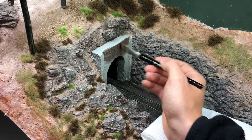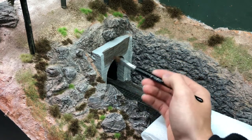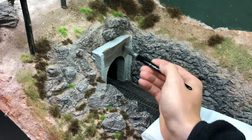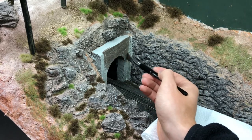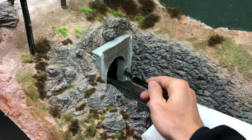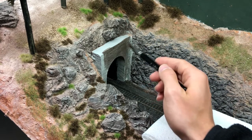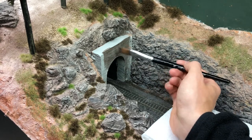No panic here if your wash is too dark. Here, instead of reloading my brush with paint or with the wash, I came in with just clear water and started to move around on the front of the portal some of the paint that I had already applied. I did dry the gray with a hair dryer for a minute or so, just to ensure that layer was dry for me to apply this wash. I did get some pickup of that layer as I kept working, but I think it actually worked out in my favor to blend.